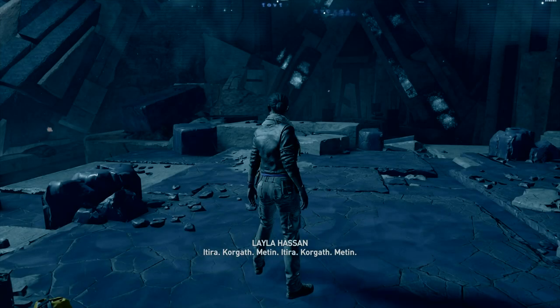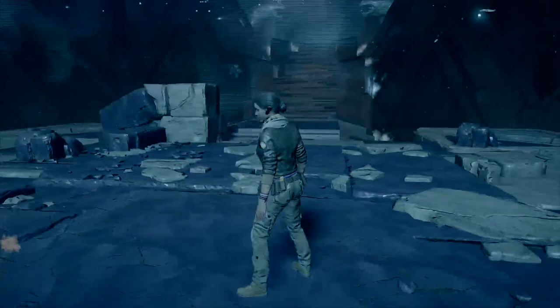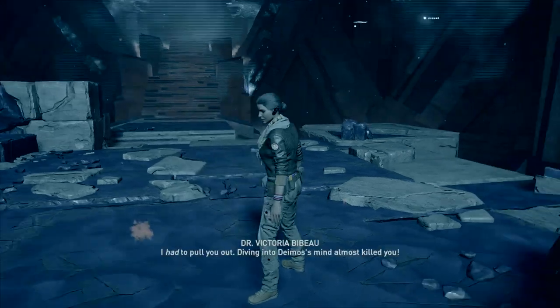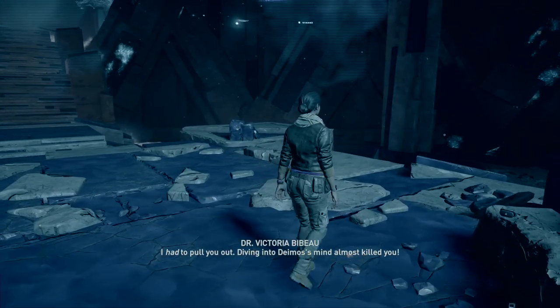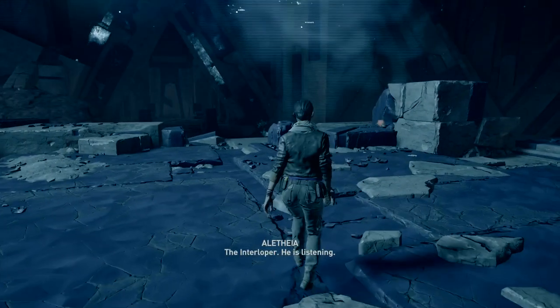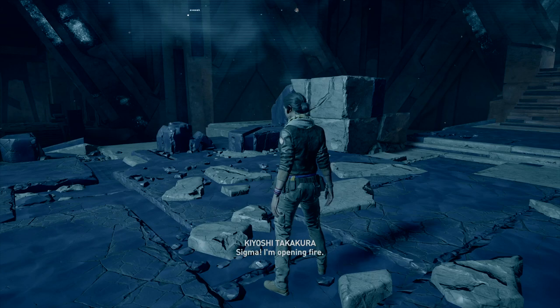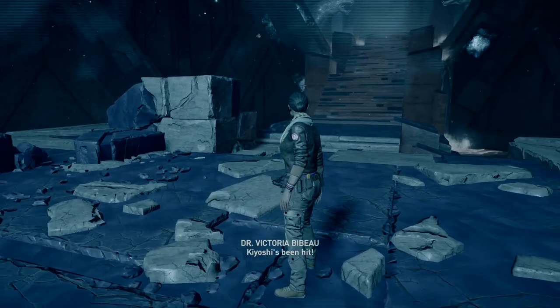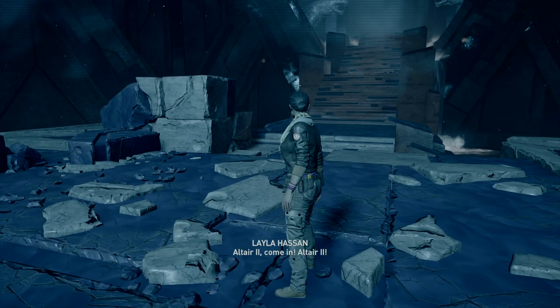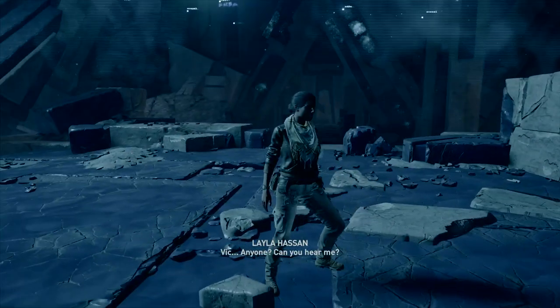Itira, Korgath, Metin. Layla? Come in. Vic, you had no right. I had to pull you out. Diving into Deimos's mind almost killed you. The interloper. He is listening. He? Sigma, I'm opening fire. Doc, fall back. Kiyoshi's been hit. Altair 2, come in. Altair 2, Vic, anyone, can you hear me?